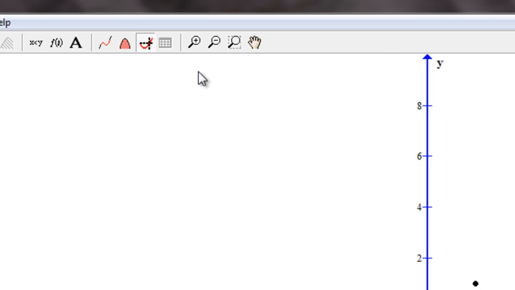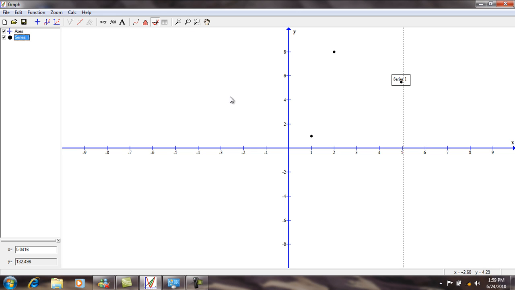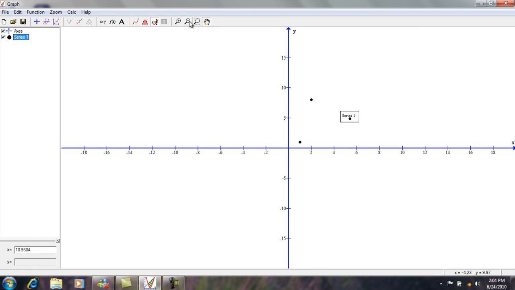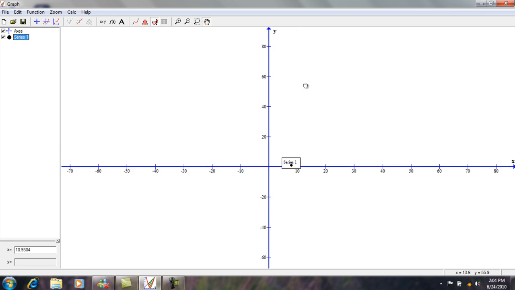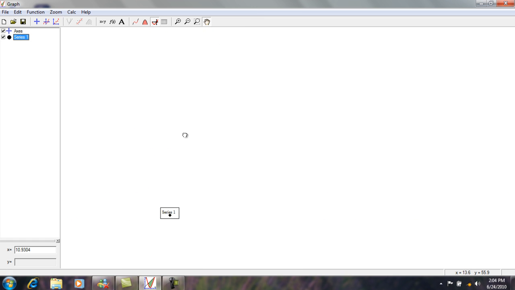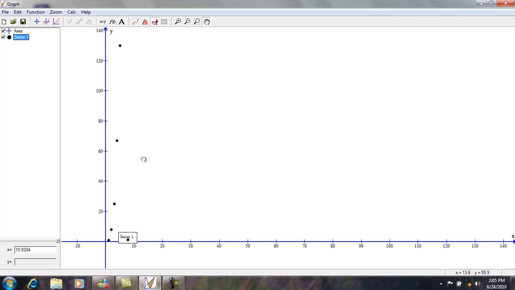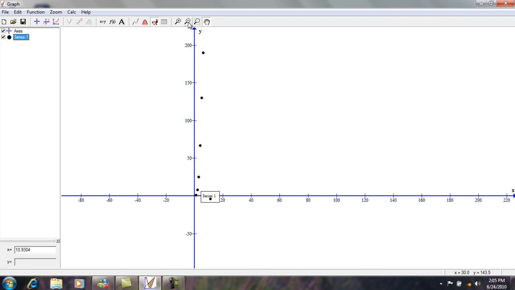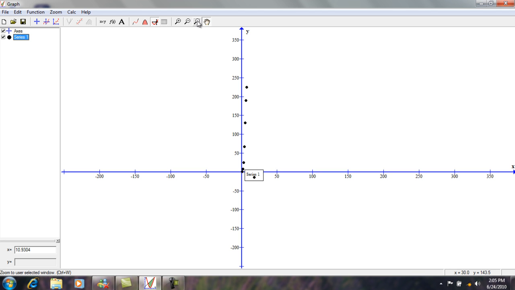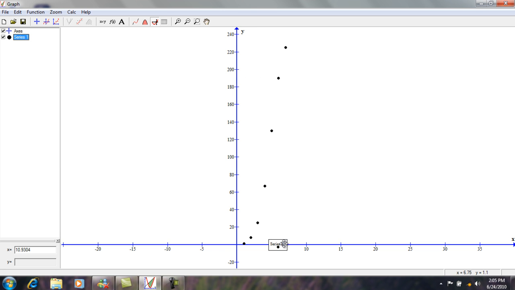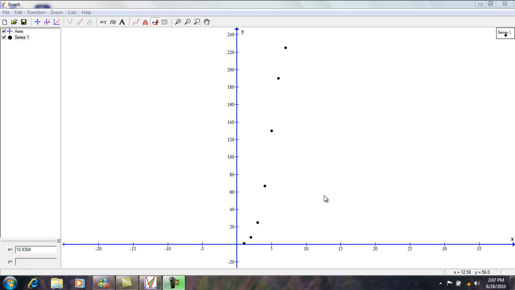Using any of these 4 buttons, one can modify the graph to fit into the screen as I am showing. The illustration here shown is the end product after editing.